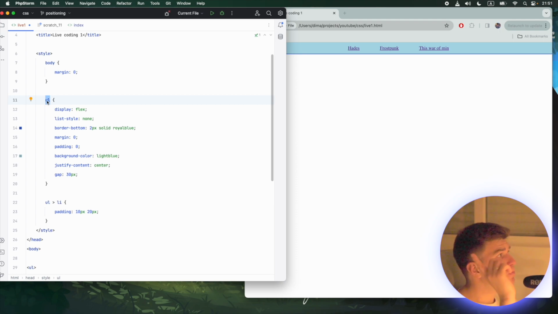A selector in CSS is an instruction, a piece of text that tells CSS what HTML elements to find or to search for.